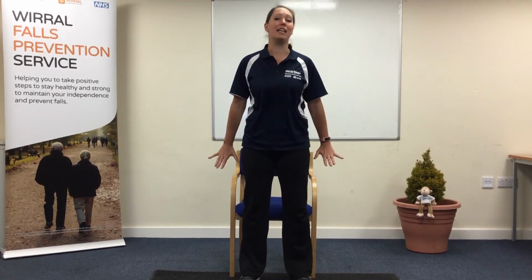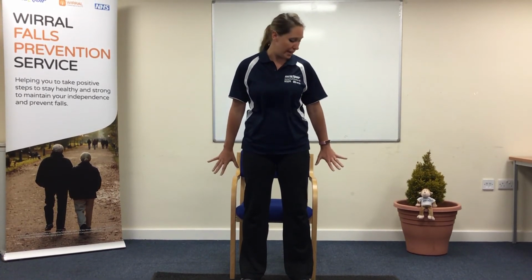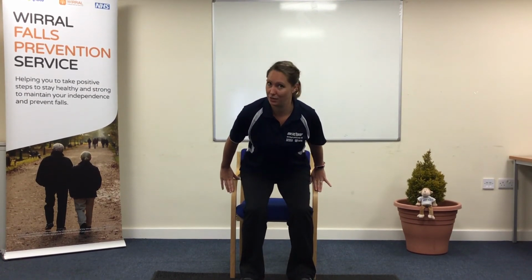Hands, we're going to slightly bend at the hips, stick your bum out and make sure your hands are there. You can feel for the chair. I can feel it's there and you slowly lower yourself down. Now the slower you do this exercise, the better, okay? It's really good to strengthen your quads. We're going to do that one more time and do it with me.